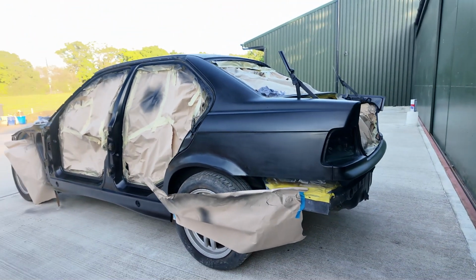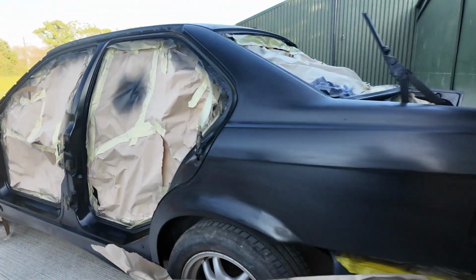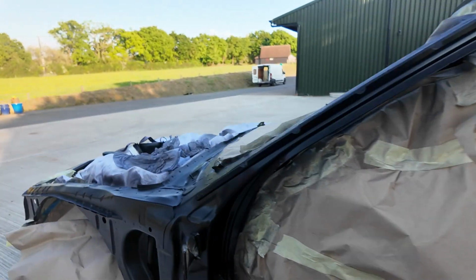Charlie did say as soon as you paint it, it's worth just getting the lacquer straight on, but obviously in this case, because I haven't got enough paint, I'm just going to send it on and hope for the best, and get some paint tomorrow and crack on.